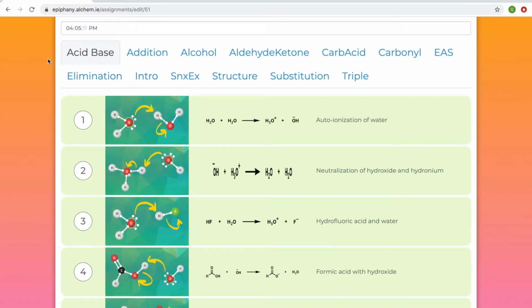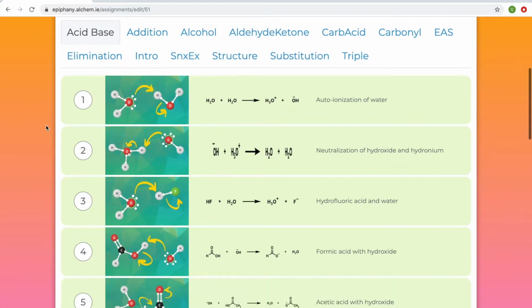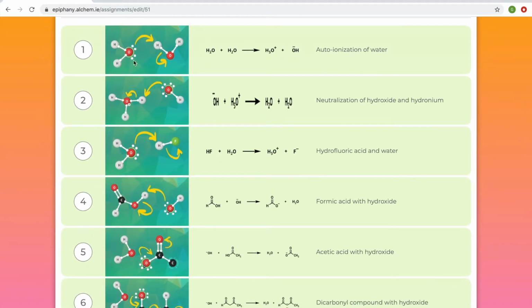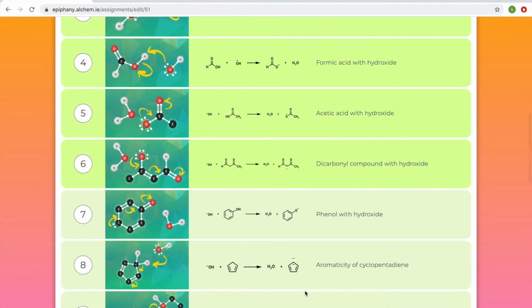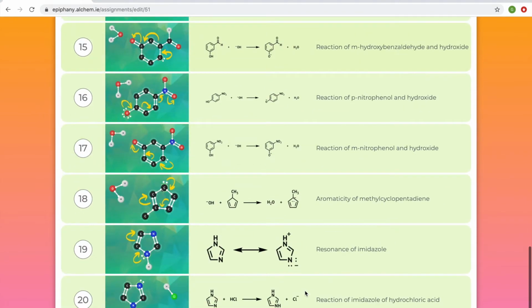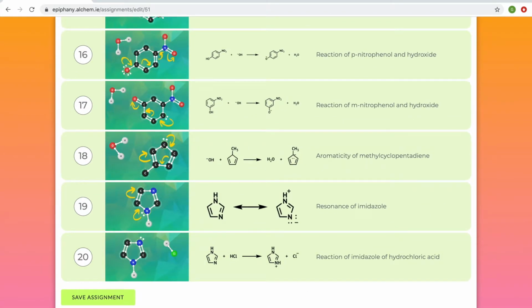The puzzle categories are arranged in alphabetical order, and the puzzles are listed below, along with the task cards, ChemDraw schemes, and a quick description for each one. You can choose any number of the puzzles for the assignment by clicking on each one you want to include. You can even choose from multiple categories for the same assignment. After you are finished, click on the Save Assignment button at the bottom.